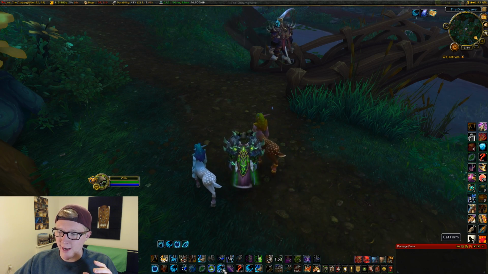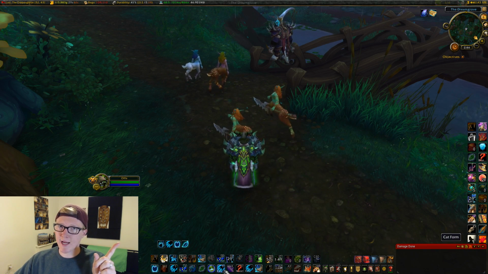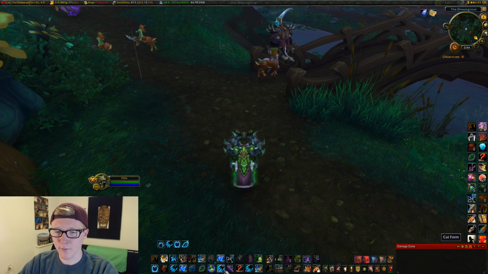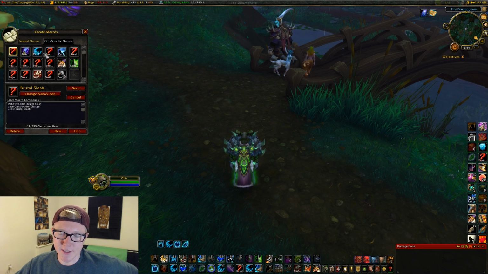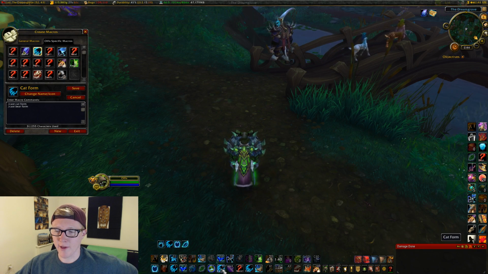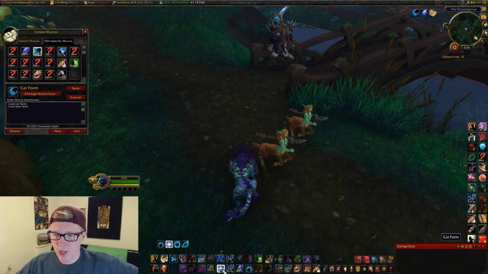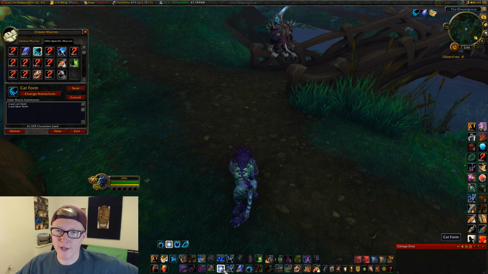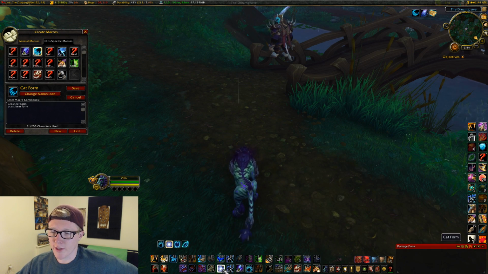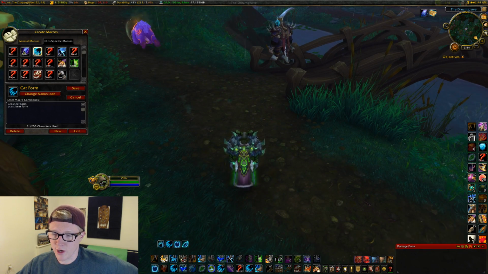You'll see here, number 8 on the bar. If I hit this, it's a macro that says /cast cat form, dash, cast bear form, right here. And what this will do is no matter what form I'm in, it'll put me in cat form. And it's basically a power shifting macro. That's exactly what I use it for, or even going into bear form. So I actually need to get a bear form button right here on human form.